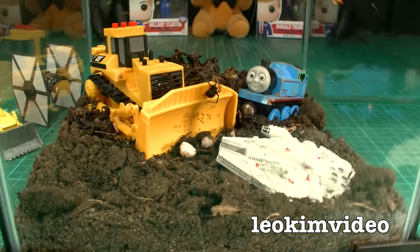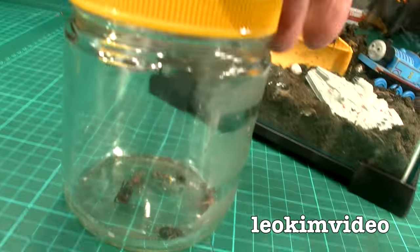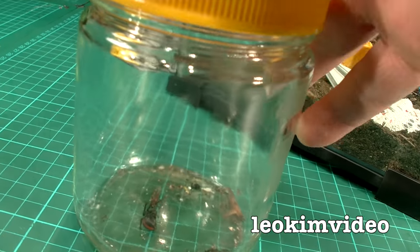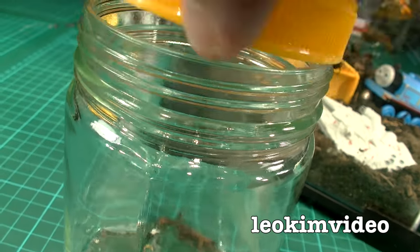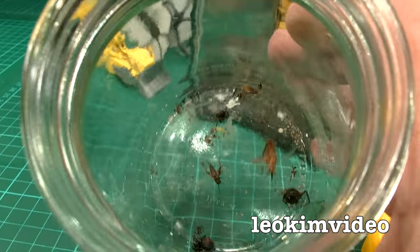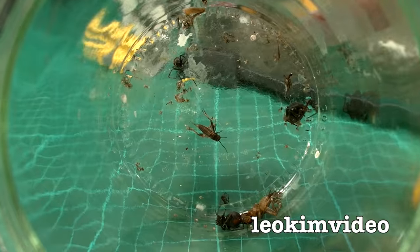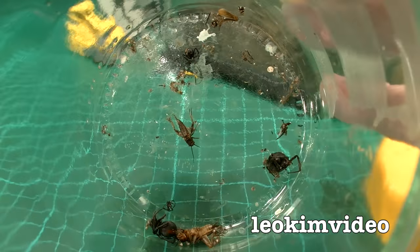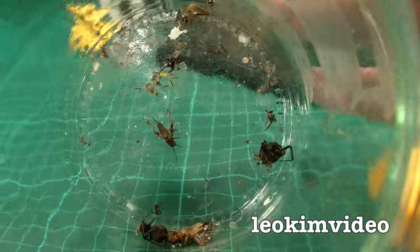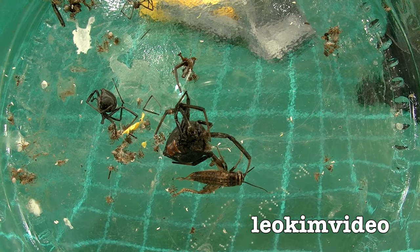Maybe you're wondering what happened to the other spiders that were in that glass jar from the redback videos. I think I lost a couple of males along the way - I'm always checking in case they were just playing dead on me. I opened the egg sac so it went all little spiderlings, and they seem to just vanish. Maybe they escaped through the lid, but I think the bulk of them passed away.